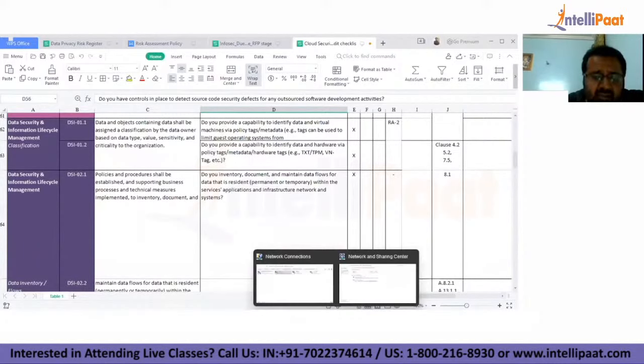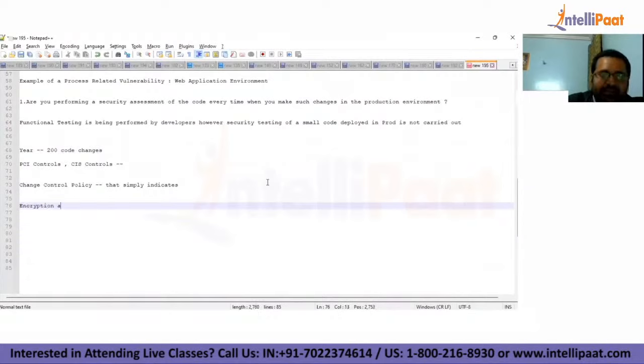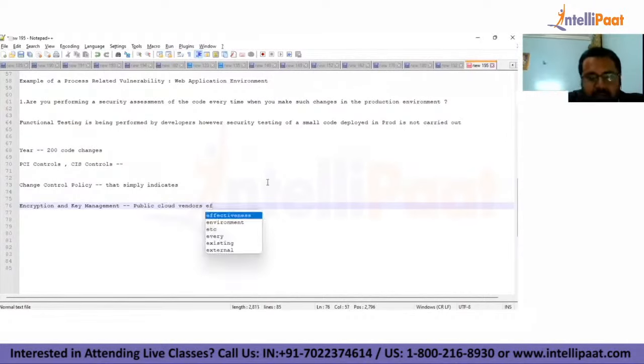Now, these days, one specific area is generating a lot of interest, and this is applicable here also. When we talk about encryption and key management, right? Whenever we talk about it, typically with public cloud vendors, you are storing these keys with Amazon itself or with Microsoft itself. So you are generating the keys and storing them there itself.